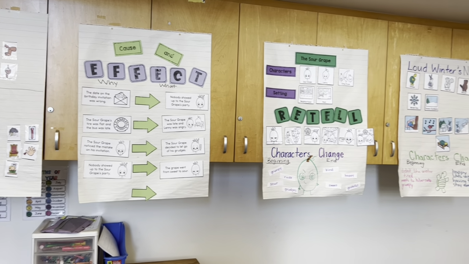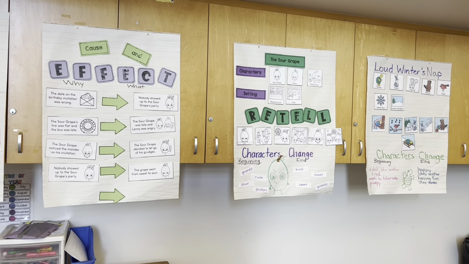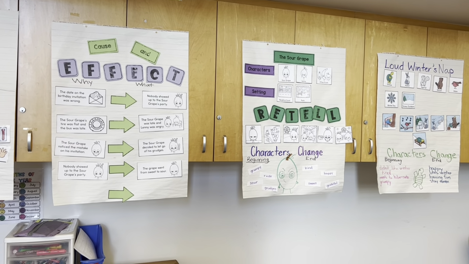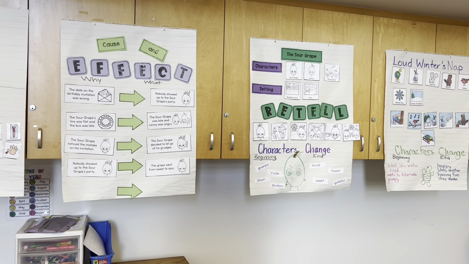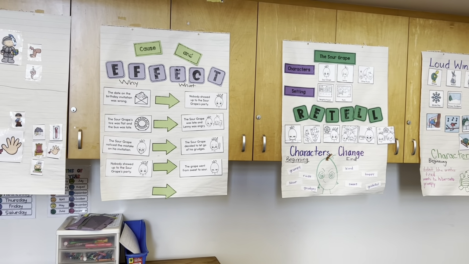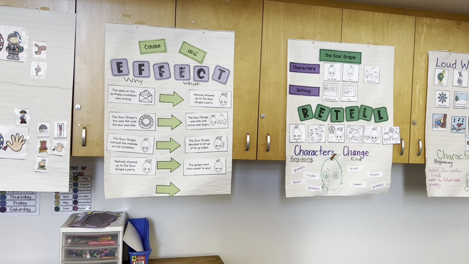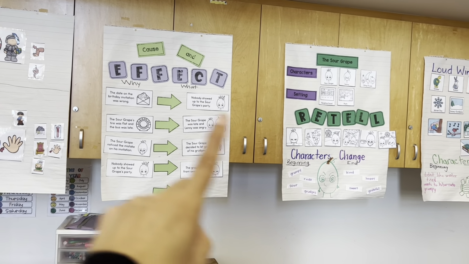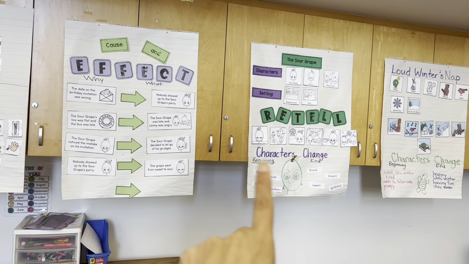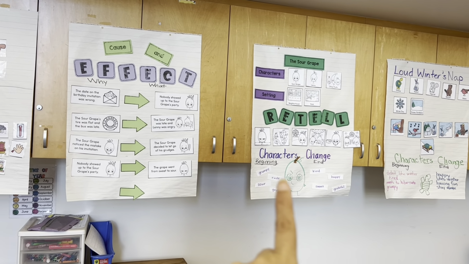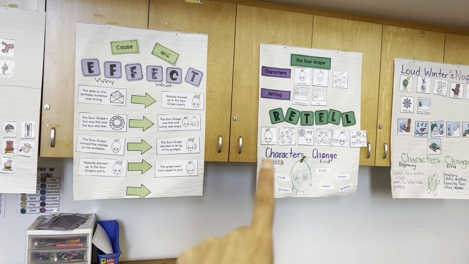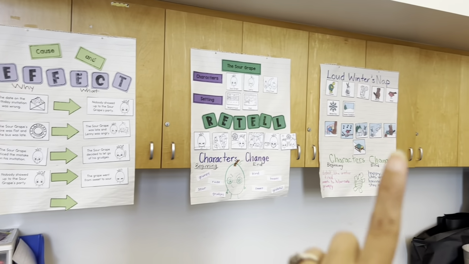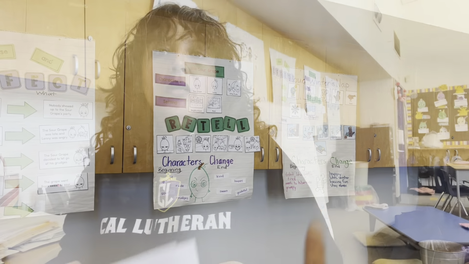This is where I usually put them when we're done with them. When I finish with the story, I'll rip those off, and then they'll replace this. Sour Grapes was our last one that we did together. Since they didn't do a worksheet, we did it on a chart. And then there's my retell, and then I did characters change right there. Again, we didn't do a worksheet, so we just did it on the chart, and then I put them up. And that one's for Owl's Winter Nap. When I finish this story, I'll have my charts, and I will replace those there.